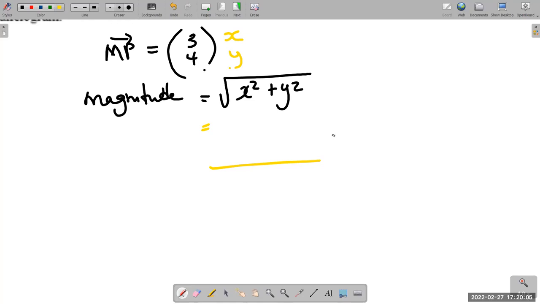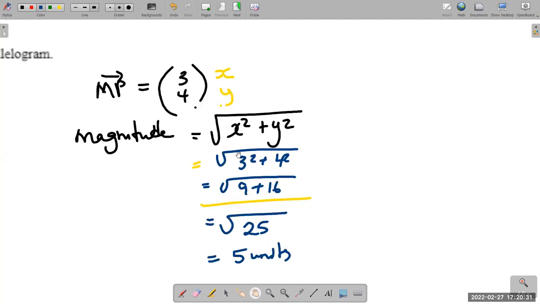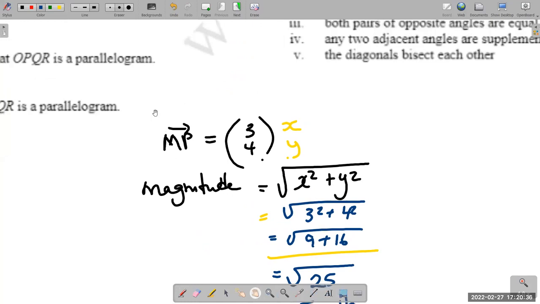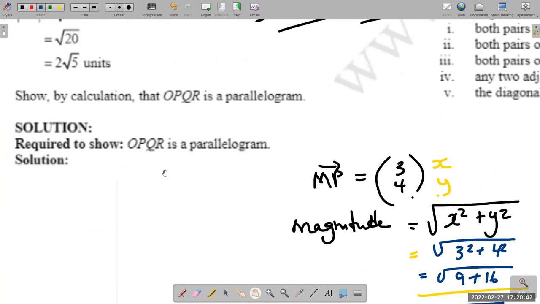Excellent job, everybody, because this is a simple case of substitution. So this would become 3 squared plus 4 squared, which is the square root of 9 plus 16. Then we know 9 plus 16 is 25, and we know the square root of 25 is 5 units. We must be able to manipulate these things. So everybody good with the size or the magnitude of a vector? Oh, see, you have to be careful of what you're adding.